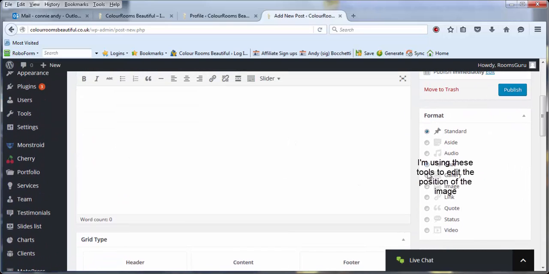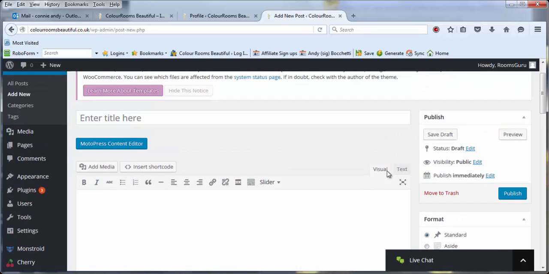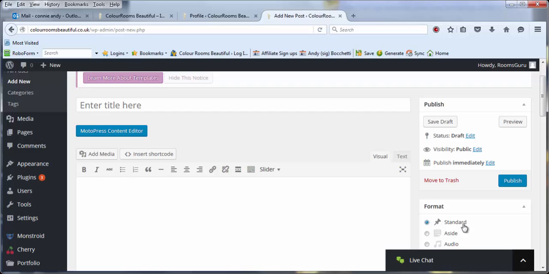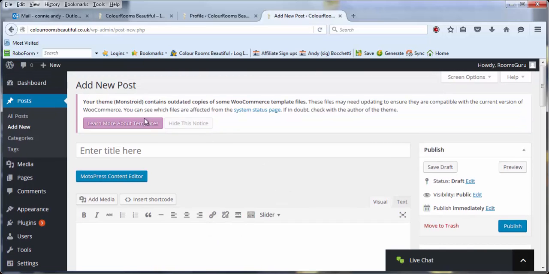Now these ones, the format here, I'm not quite sure what each one looks like, but I think each one of these that you choose creates a slightly different look to your post. So you're going to have to probably mess around and try different ones and just preview what they look like. So it's quite easy. I'm going to just leave it on the standard one for now, but I'm going to open up an existing post so you can see what it looks like. So let's have a look at an existing post now.